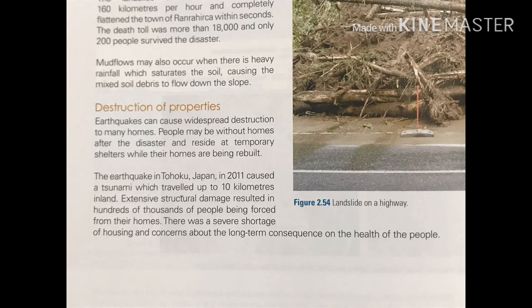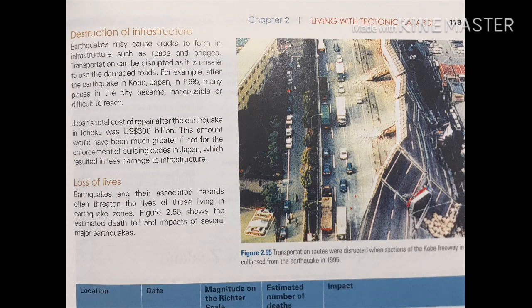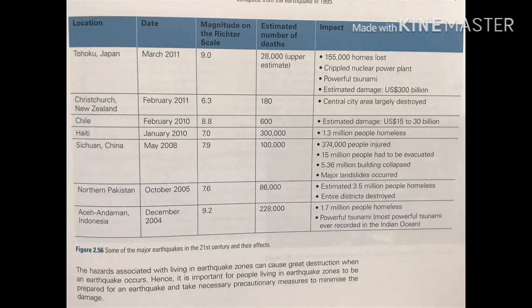In terms of impact that's felt by the people living in the area, destruction of property is the most common impact. Now, whether it's by tsunami, by landslides, or simply from the vibration effect of the earthquake itself, property destruction is one of the main things that we feel, besides death. Okay, like I mentioned earlier, the other impact is death. Death is an individual issue because the person dies. It is also a social issue because there are people who survive you and they have to deal with the fact that you're no longer around as well. So economically, there is also damage to the individual, the family group, as well as to society at large.